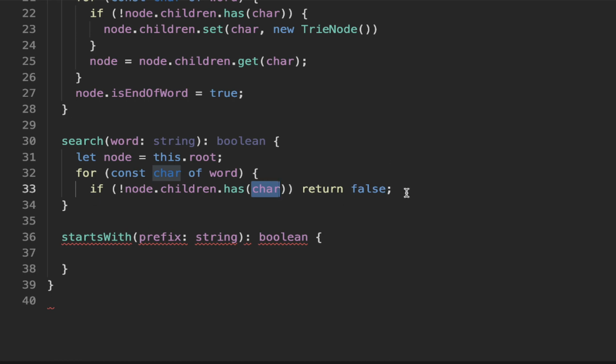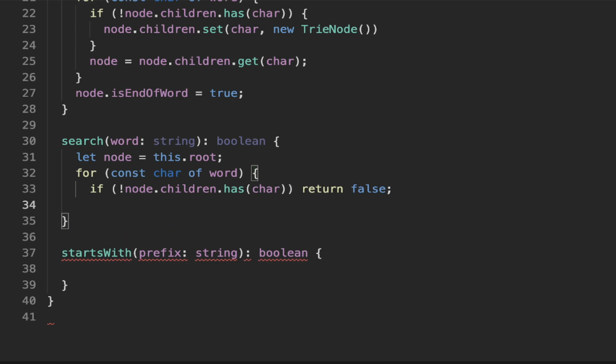So we can return false. However, if it makes it past that, we want to set the node equal to the child, so we can continue to loop through.